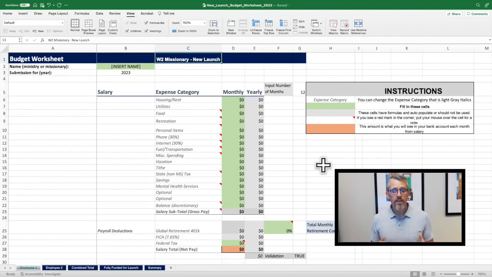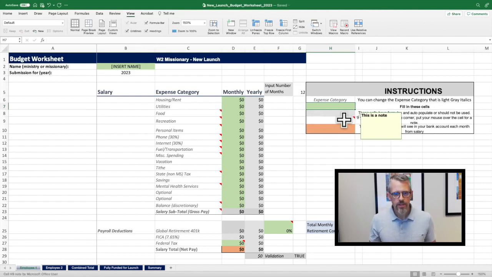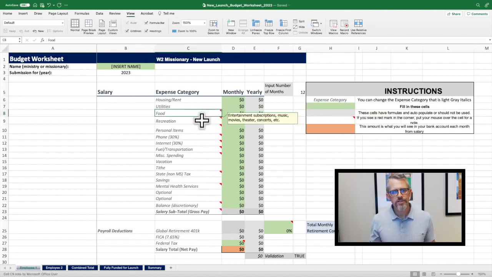We also require that our full-time employees carry insurance as well, so that will be something that we'll talk about in just a minute. So let's move on to the instructions. You will see the color code listed on the top right of the sheet. The green cells are fillable, so you can add content to those. The gray cells are locked and have formulas that auto-populate throughout the spreadsheet, so you don't need to add any content to those. If you see a cell with a mark in the top corner that has a note attached, hover over it, you can see the note.